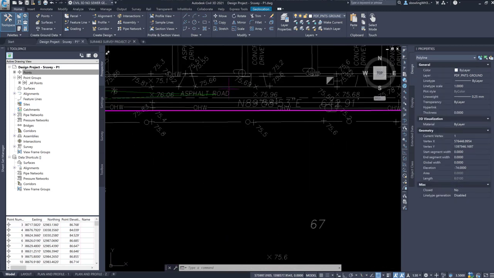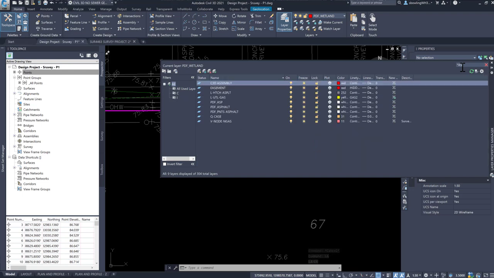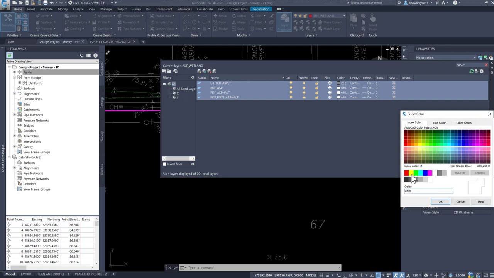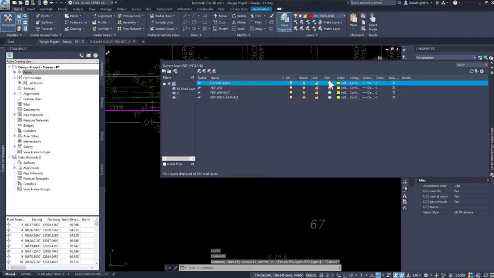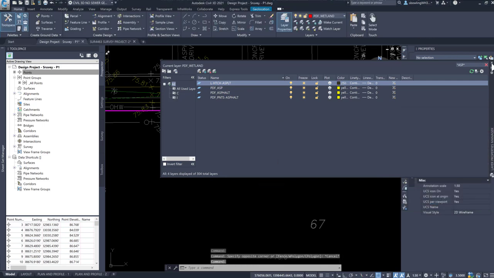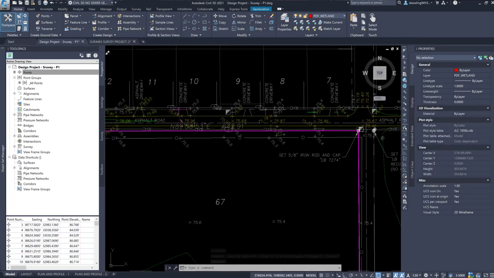Also be aware of what's in your roadway. So this one says asphalt. So what I want to do is I'm going to go ahead and change the layer, and I'm going to use my wildcard and type in ASP. So that's the asphalt. I'm going to change all of those to a yellow. Okay. So we can see them a little bit easier. The hatch, if we decide to hatch the asphalt, it will actually be a 250. Okay, I haven't decided if we're going to do that yet or not. Okay, so now you can see the yellow points have to do with asphalt.